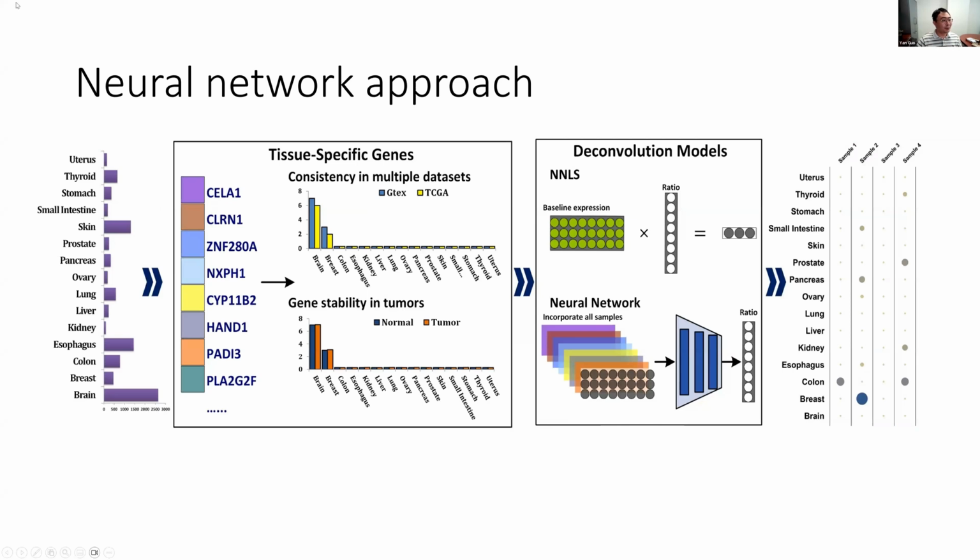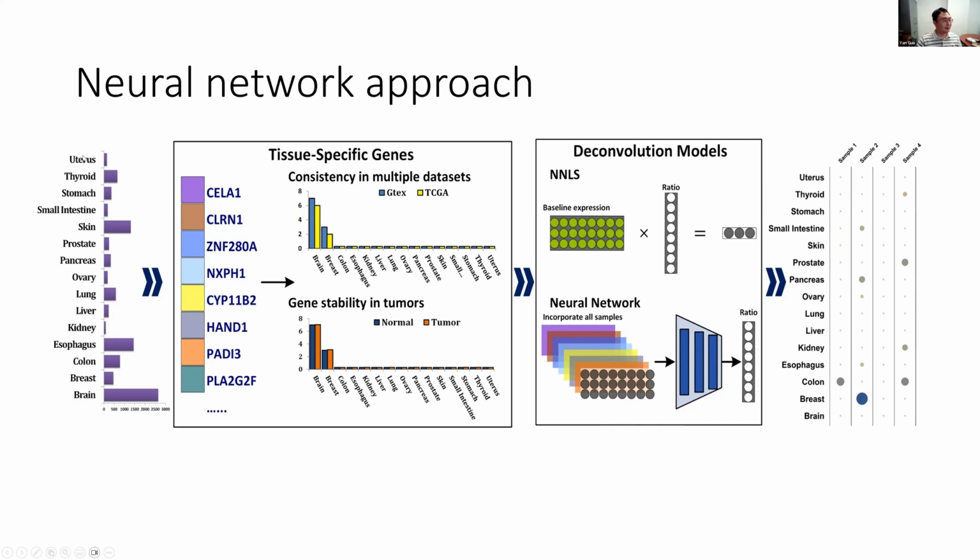So what we did is we used a neural network approach. This is the neural network approach right here. This is a traditional non-negative least square approach based on a panel. In the neural network approach, we actually use each individual sample in building the model. We input each individual sample into the model; we don't have to take the average. So in that sense, we can capture the variance in the training data. I was hoping this would generate a better result.